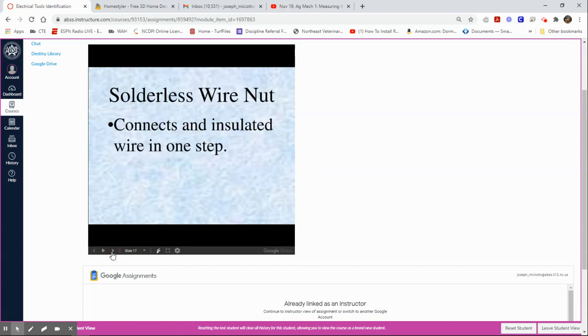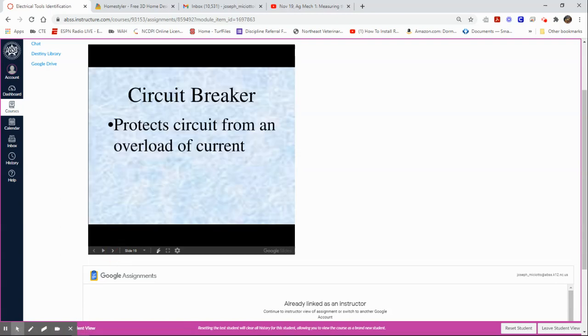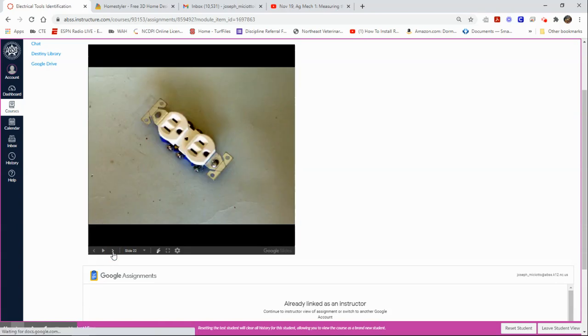Once again, circuit breaker. We had this in our notes the other day. We know a circuit breaker is going to prevent a current from overloading. These are a fuse puller. You would use these on those small little itsy bitsy fuses like you have in your car where you can't get your fingers in there to them. So those come in handy as well.